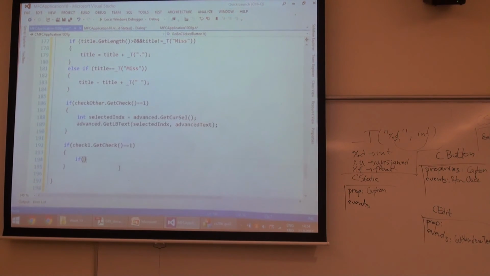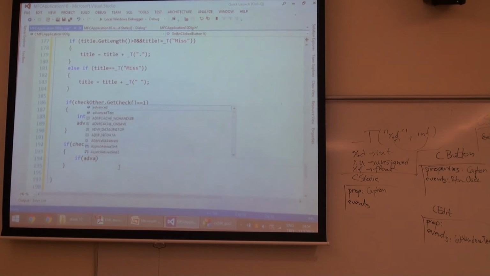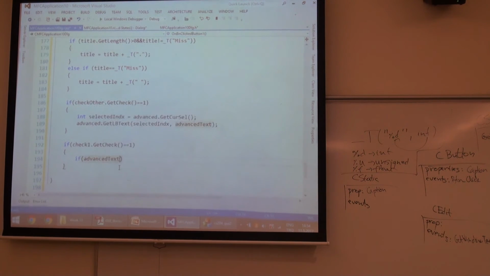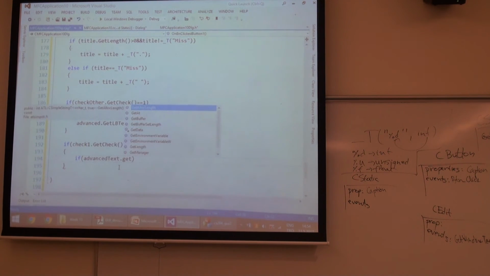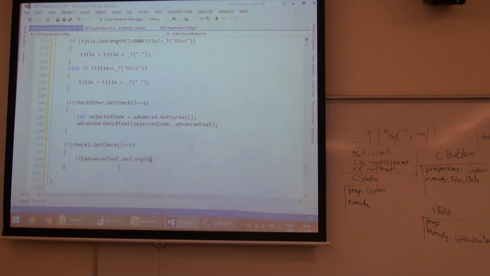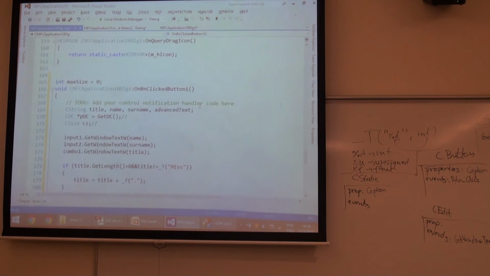If advanced text get length is greater than 0, that means it has been selected, then the result will be the final result that I'm going to append. I didn't define it here, so I'm going to define it here, the result.